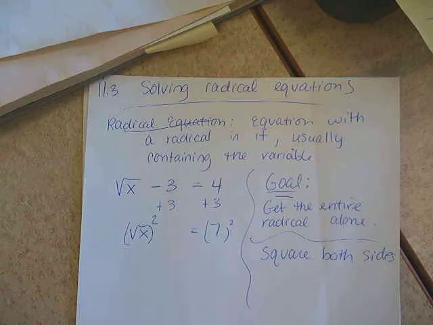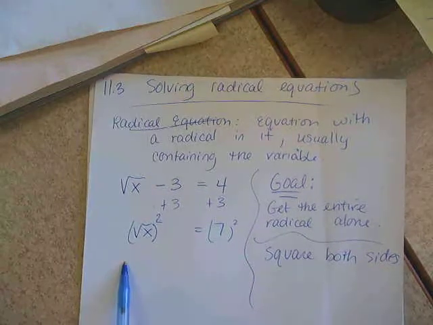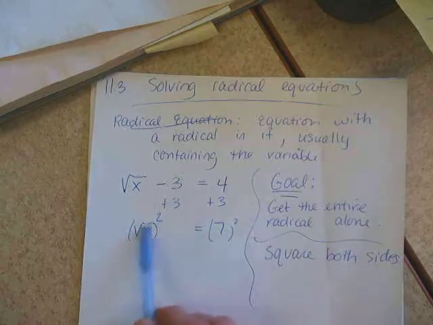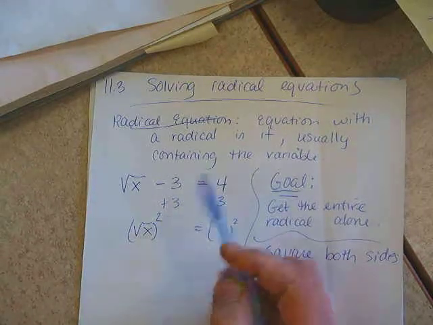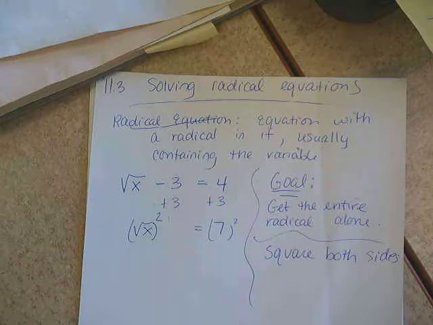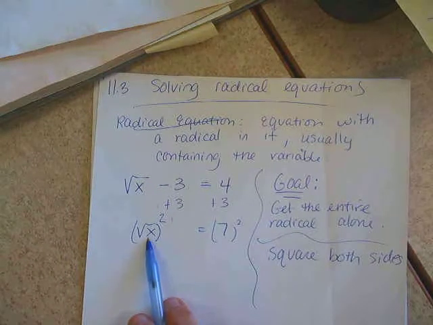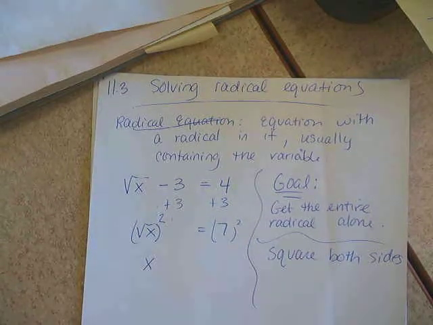Okay? And as you go through more math, hopefully you start to have it in the archives or somewhere handy that squaring a radical undoes the radical, just like taking the square root of something squared undoes the square. They're inverse operations of each other, okay? So these two cancel each other out. Think of squaring as like a key that unlocks the padlock and gets rid of the chain, okay? Falls away and whatever is inside is what you have left.